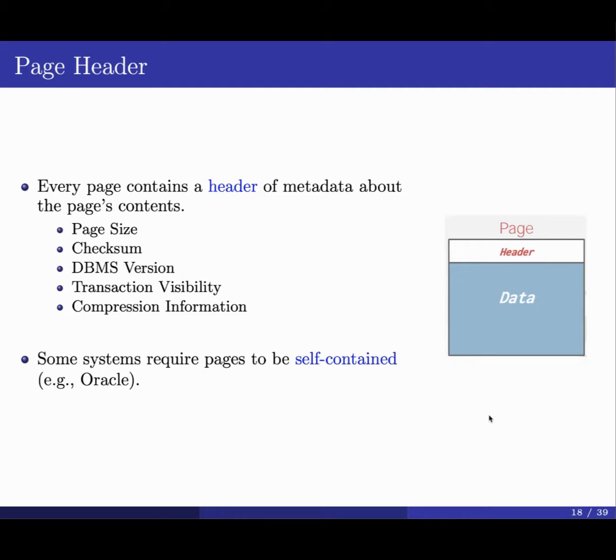If you use any conversion technique to convert the content of the data, you have to tell me. I'll put this piece of information here in the header because you are going to use it in order to deconvert the data. So at the beginning it's going to be a blank block, an empty page, and at the top we have what is called the header, which contains metadata about the page content.